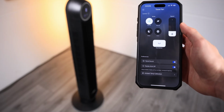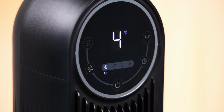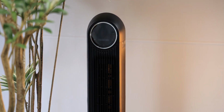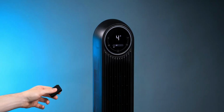So what do I mean with simpler? Well, it only has 4 speeds instead of the 8, and it only features horizontal oscillation, obviously. As for the modes, it features exactly the same modes here too though, and that includes the natural mode, though I would have to say the natural mode here feels less dynamic and more linear in its airflow pattern. It doesn't quite feel natural. More like a feature they wanted to include on a budget, but couldn't fully deliver on.